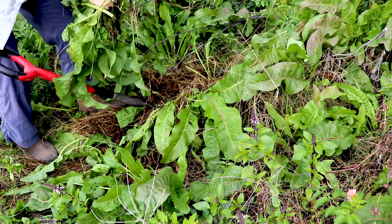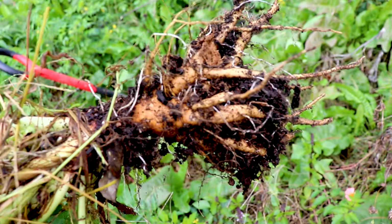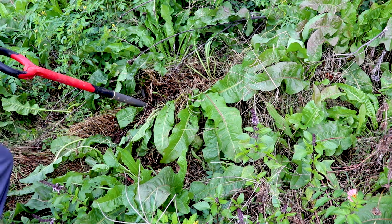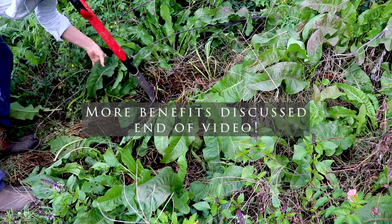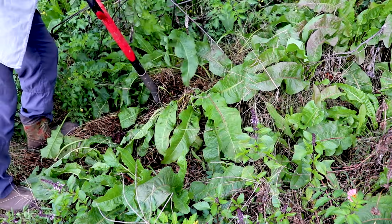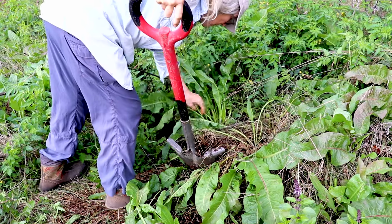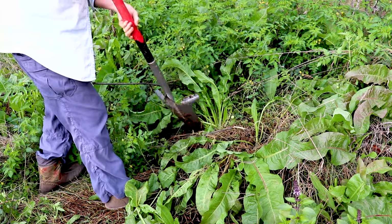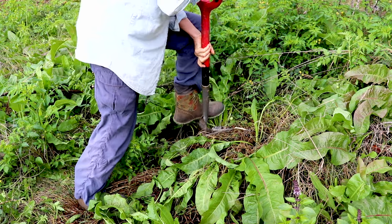Oh yeah, another nice one. Okay, let's get one more good one. There's so much you can do with them. You can dry them and grind them to powder and turn it into a salve. But the tincture is the best medicine from the dock. We could dig up this whole place here. This has such good soil that once it takes off, it takes off.